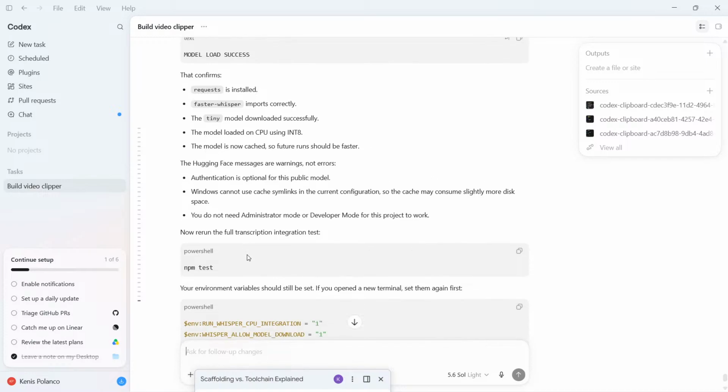You do not need administrative mode or developer mode for this project to work. Now rerun the full transcription integration test. So let me go ahead and run this. Your environment variables should still be set. If you open a new terminal, set them again first.